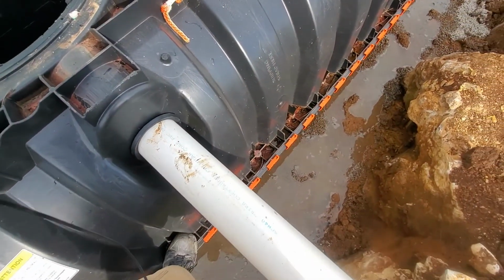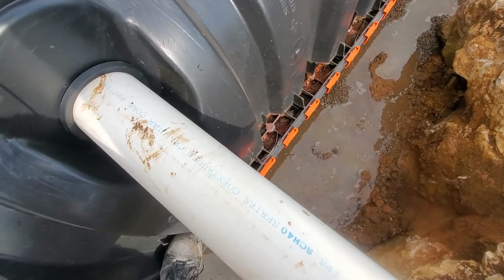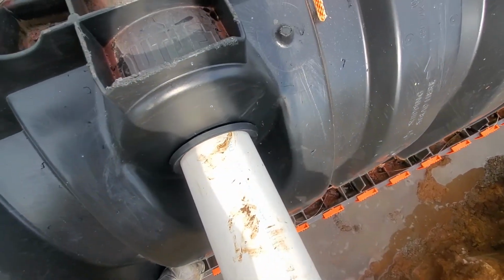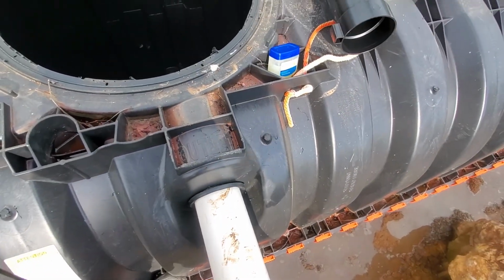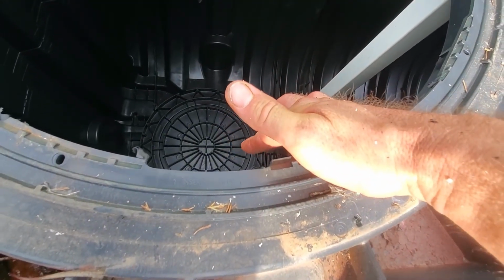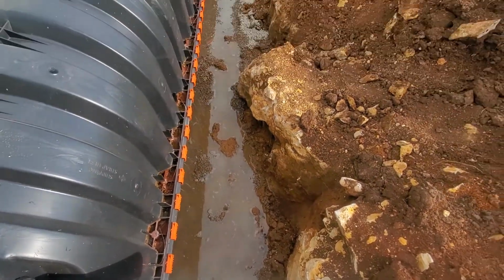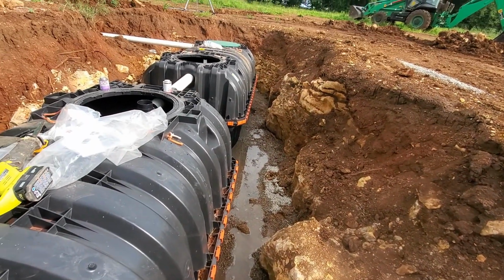Well, that was a world easier, cutting that chamfer into the end. I didn't even use a hammer. I just grabbed it and wiggled it in there and went right in nice and easy. So I probably have to get the hammer and knock it in, because I've got to be in about an inch off that edge there. That slipped in there pretty good. Barry went back to get the skid steer so we can start filling her back in.